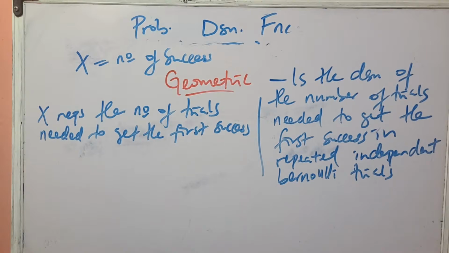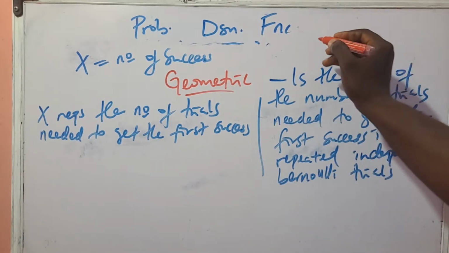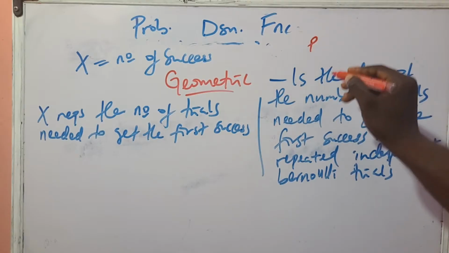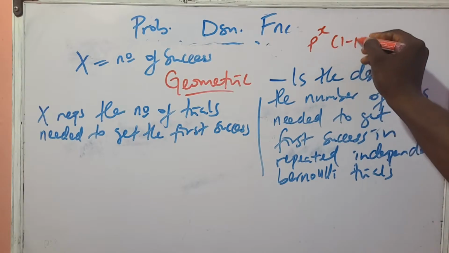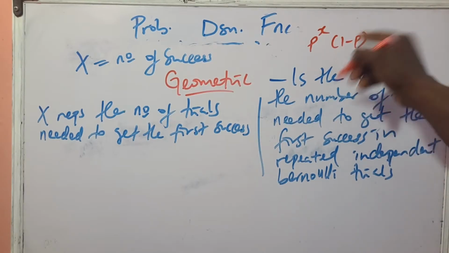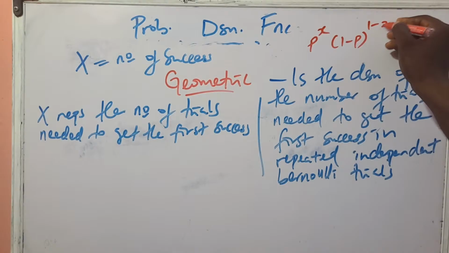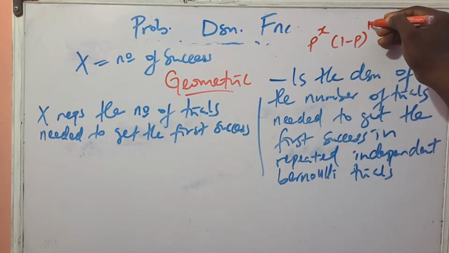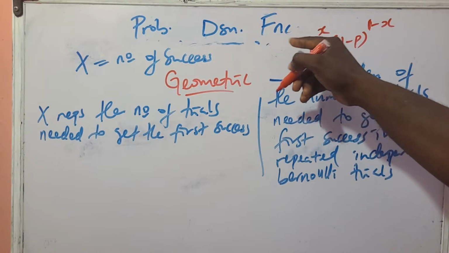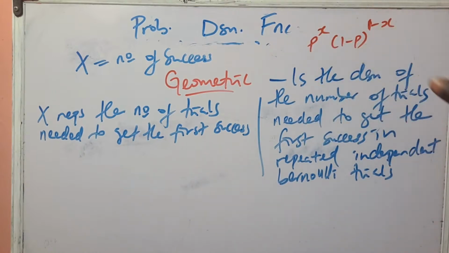If you follow through on what we were saying when we were dealing with Bernoulli, I told you the logic around finding the PMF. I said it was like probability of success raised to power number of success, then probability of failure, which is Q, or 1 minus P, raised to power number of failure. This was for Bernoulli. For binomial, what changed was just this place as n, and then we counted each of the events using the combination. If you remember when I explained all this.